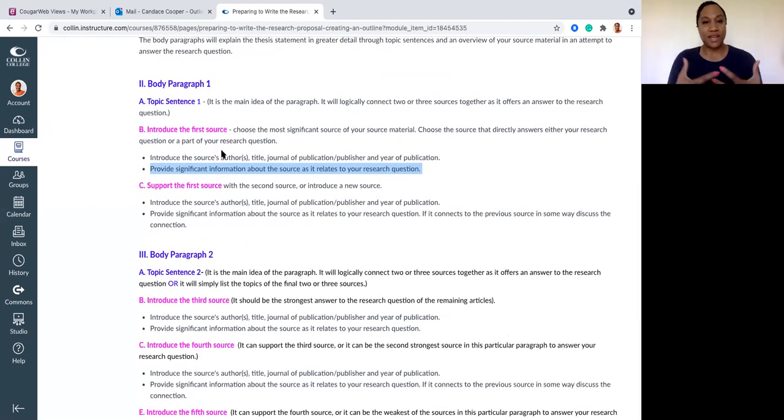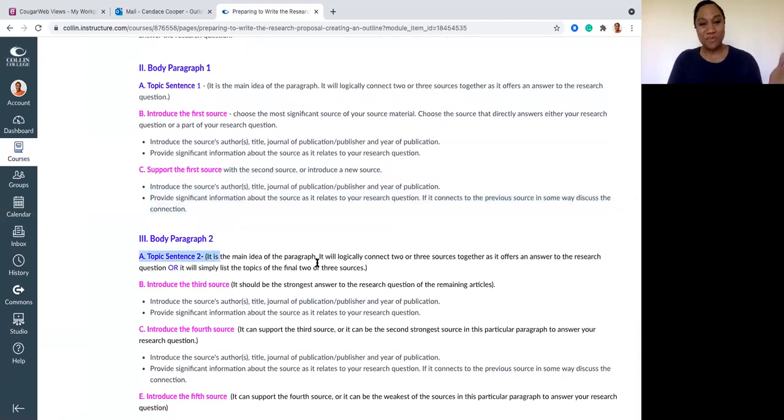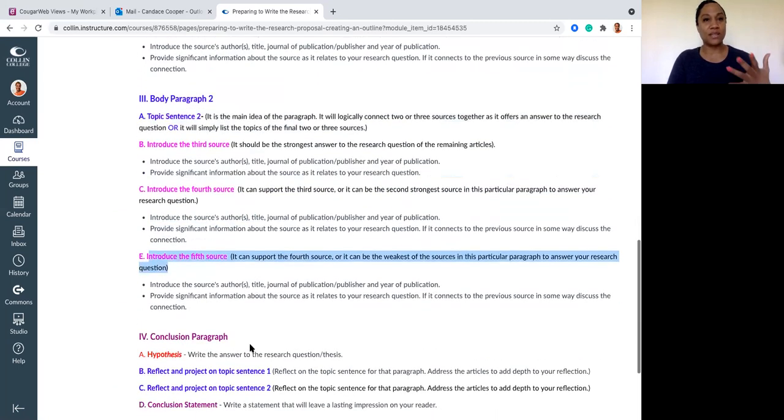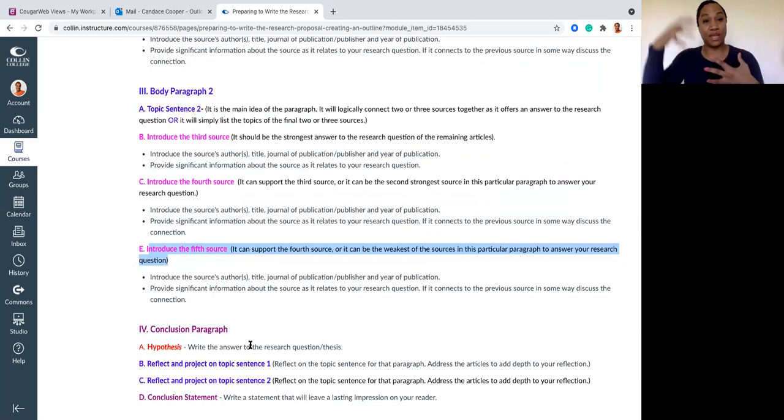But when we think about the connection between the research proposal and the annotated bibliography, if you notice, this is very similar, okay? But your goal for the research proposal is to try to answer that research question, all right? The next thing is that you would take the second source and then you would add it under that first source, and then you would follow the same pattern, okay? And then you go to the next paragraph, you come up with a new topic sentence, and then you would follow the same pattern, all right? And so this stuff is pretty self-explanatory, but I wanted to get to the points where I talked about the connection between the annotated bibliography and the research proposal.